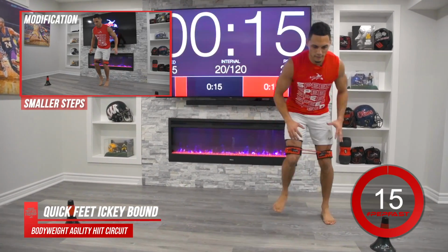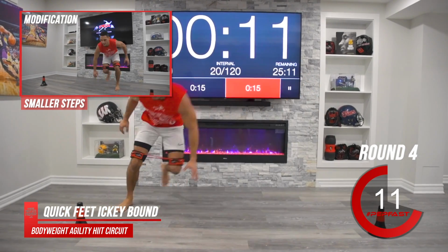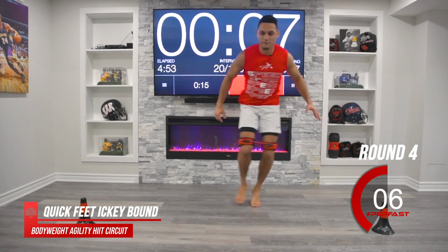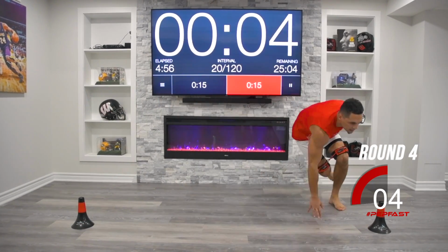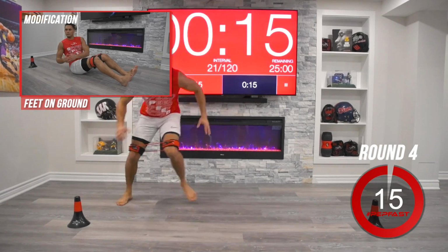Here we go. Pop, pop, touch the ground, stay low. Now, the better you get at it, see how quick I am. I want those quick feet touches so we can dodge and elude defenders. Be that elusive athlete. Be able to put that foot in the ground, cut on a dime anytime you want.